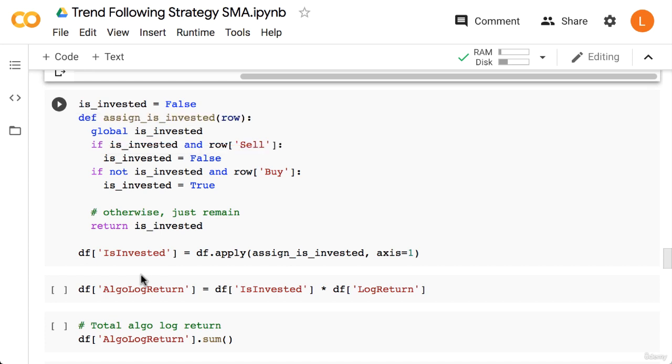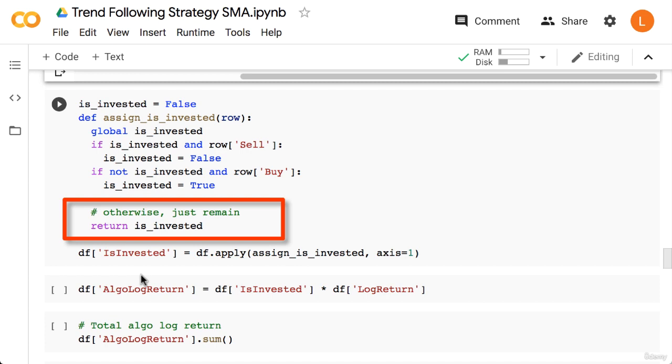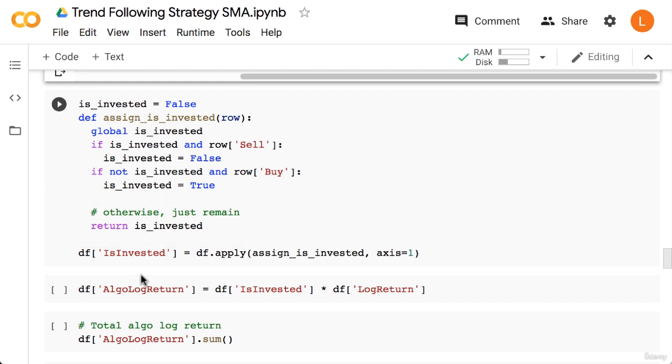Next, we check the various cases where we need to reassign isInvested. If we are already invested and the command is to sell, then isInvested becomes false. If we are not invested and the command is to buy, then isInvested becomes true. Otherwise, isInvested does not change, and it remains whatever it is. This function returns isInvested, which means that when we call df.apply, this will return a pandas series containing booleans.